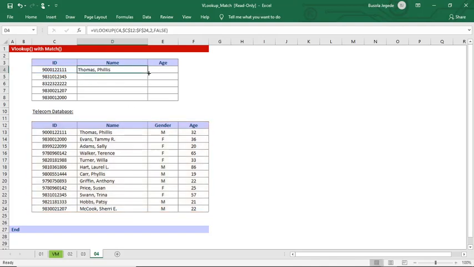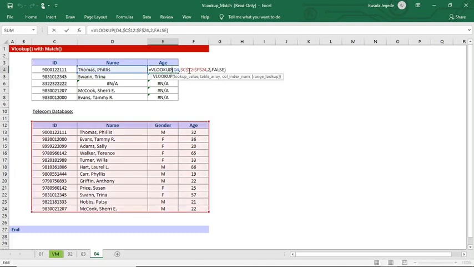But what happens when I drag it down and right? Okay, now you notice that it gives me errors under H. Why does it give me all these errors? If I look into my formula here, as you can see, my lookup value has shifted from C4 to D4. And remember the rule of VLOOKUP.